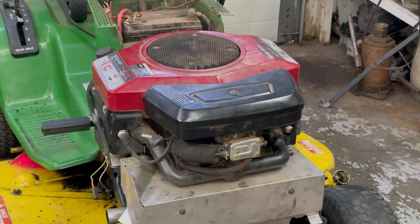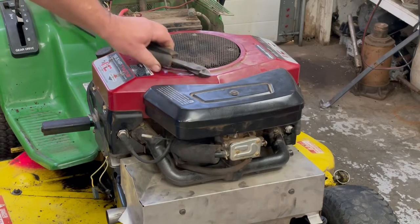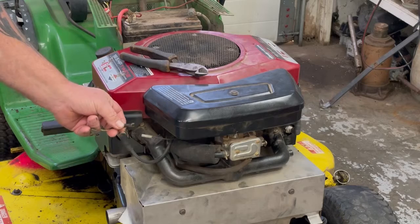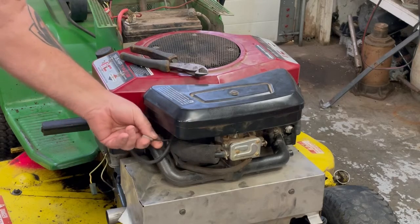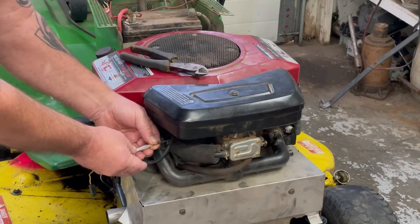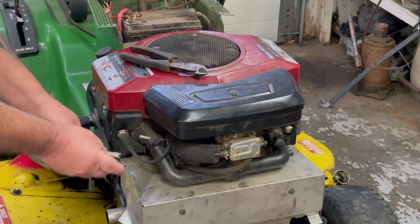Okay, it's been a couple of days since we last worked on this and still no belts for it, but we'll finish hooking everything up to the motor. Like on the old motor, this one here, that was the kill wire. On the old motor, it had that nut on there, and on this different motor, it has one of these plug-in ones with the clip on it. So what we're going to do is cut this end off, solder that one on there, and plug it in.